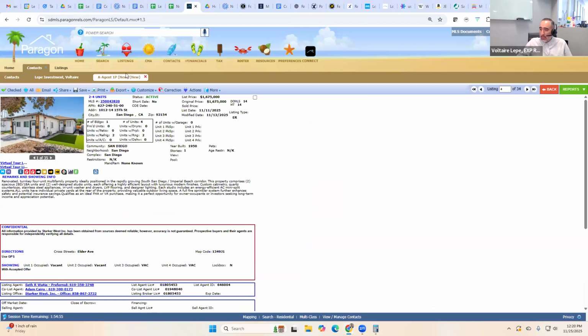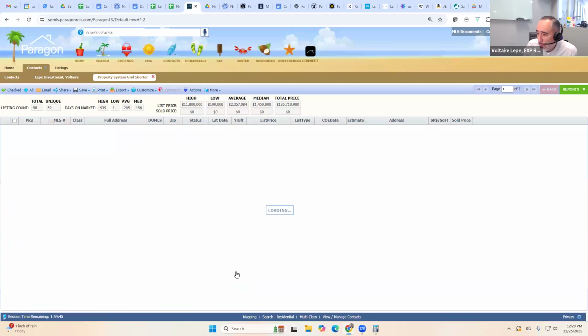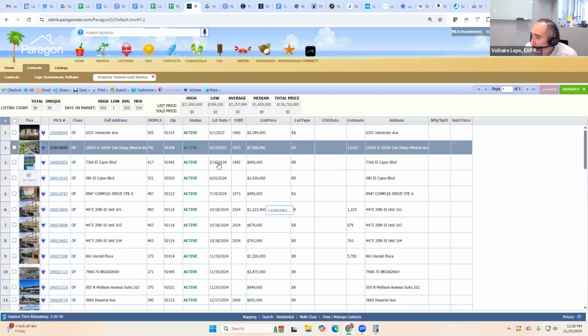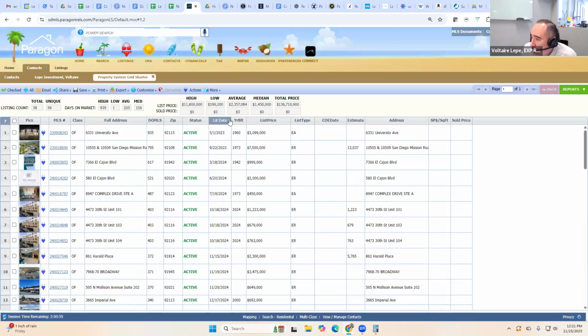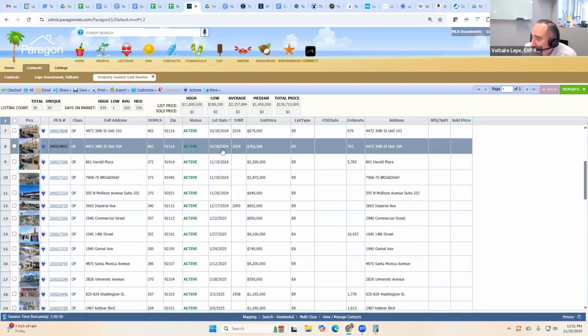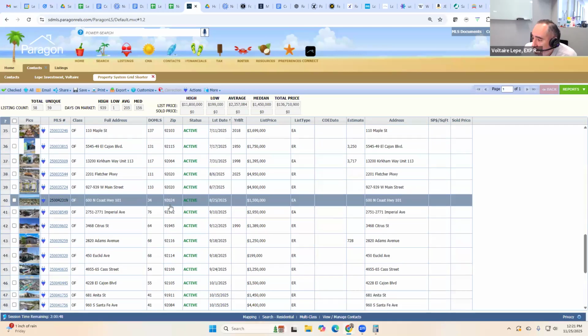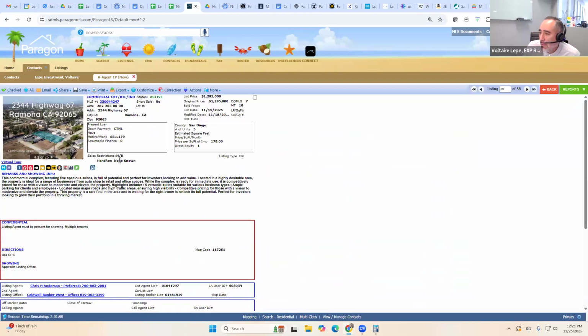I'll fast forward to the other deal, just so you kind of get an idea of what caught my eye. I'm gonna go to industrial because that's where I found it, and I'm gonna go to list date because it was listed a few days ago. Let me see here. It's not popping up. Okay, let me go look for it. Under list date, let me see here. Here we go. It was listed under commercial, industrial, okay?